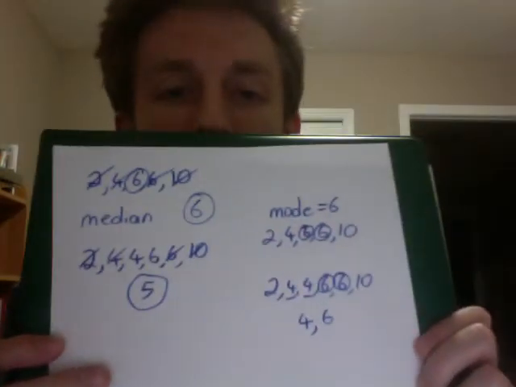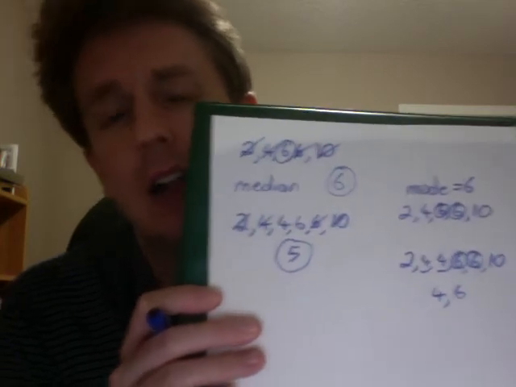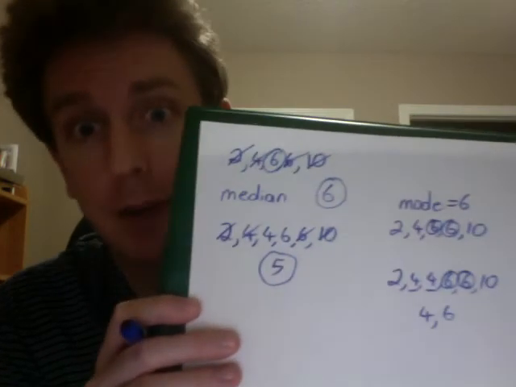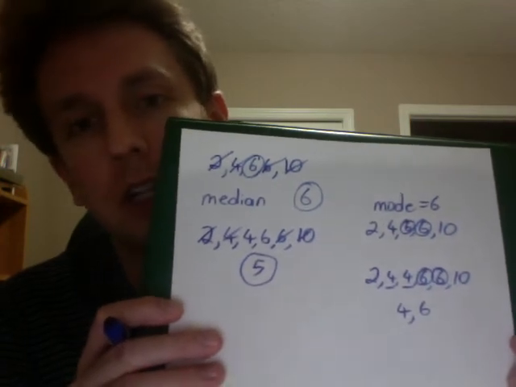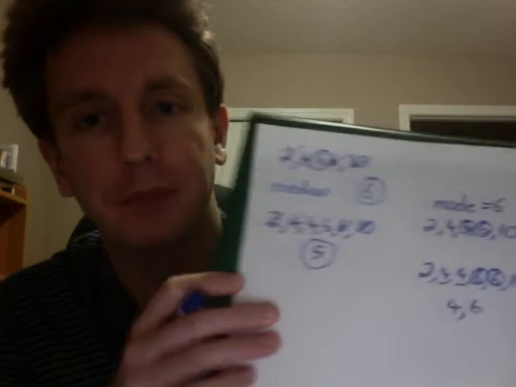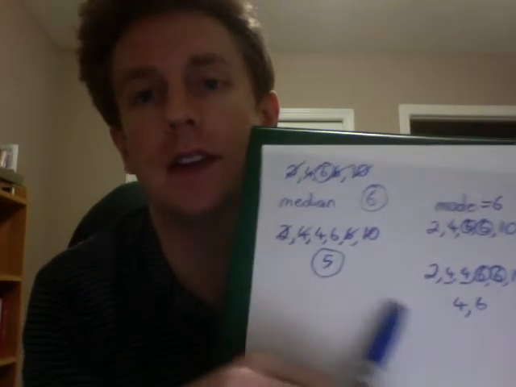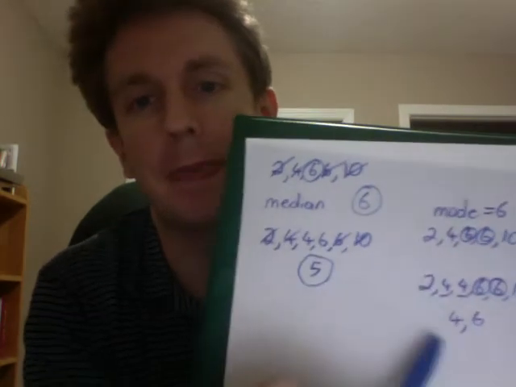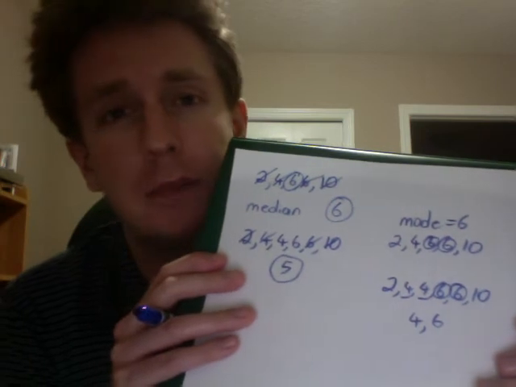So it brings up the question, if you're trying to figure out overall how the class did, what is the better thing to look at? Is it better to look at the median, or is it better to look at the mode? You'll note in this particular case that we have 6 and 5 for the median and mean, and the mode is 4 and 6. So it's kind of similar. It's not really all that far apart. And so in this case, perhaps there's something else that we'd want to look at.